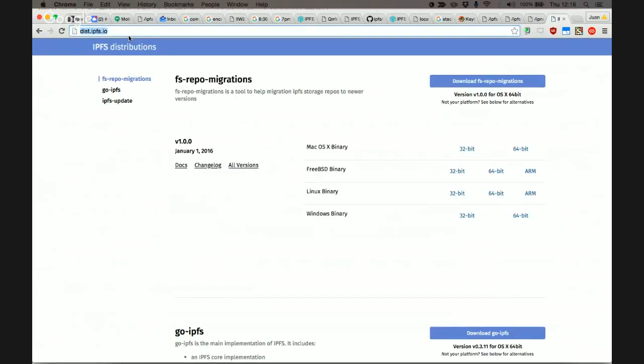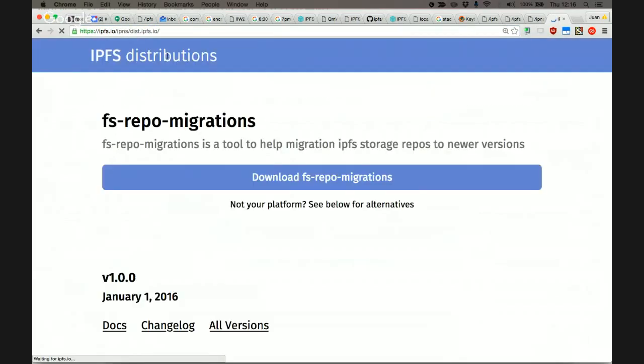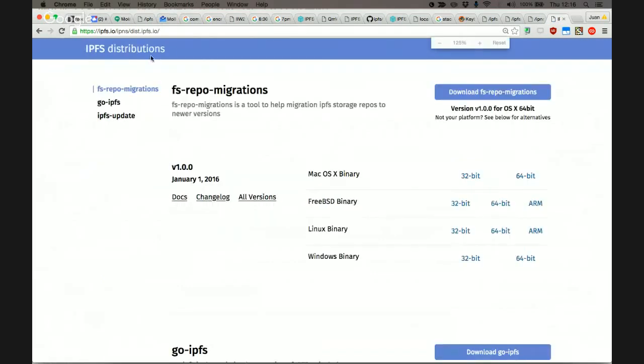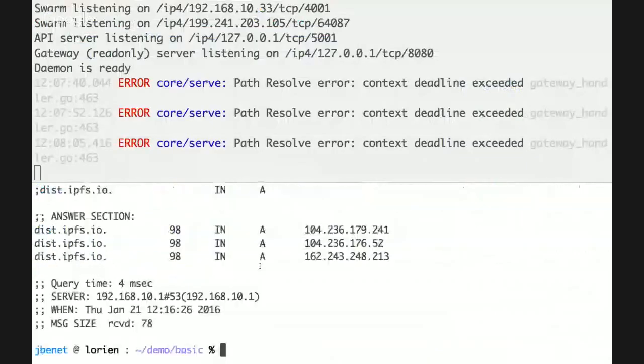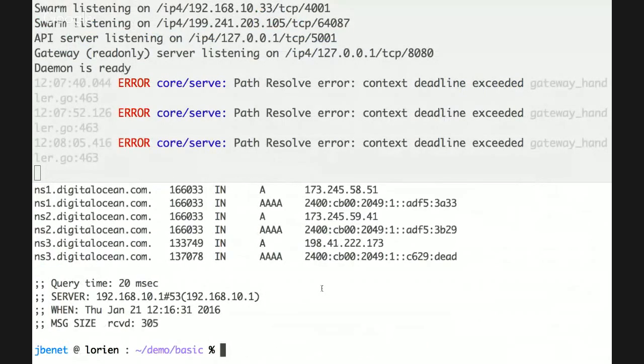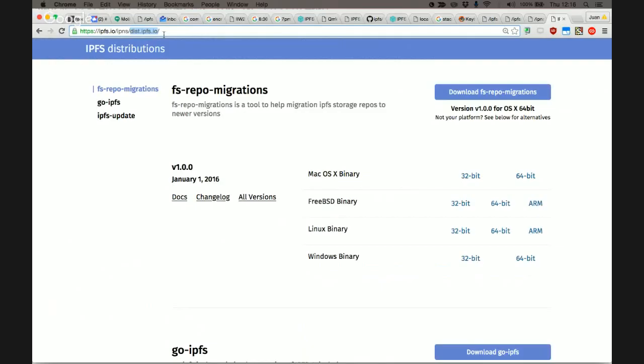So what this website is actually going to is IPFS.io/IPNS/that link. And what this is doing under the hood is taking that domain name and looking for it on DNS. If you look for a text record, it finds this text record here. This is pointing to the latest version of the content that you want. So if I wanted to update this site, I just update that DNS pointer, and that's it. And so that URL remains the same.